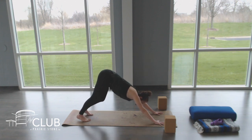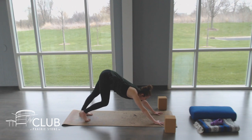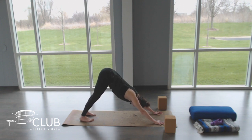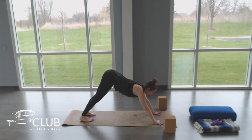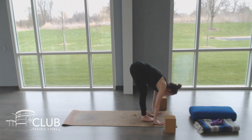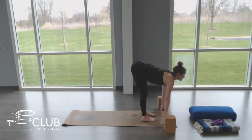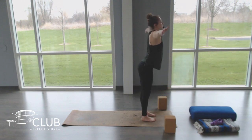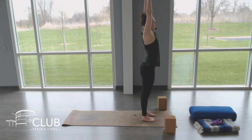Pedal out the knees, sway through the hips. Take five breaths here. Inhale, looking towards your hands. Exhale, step or maybe a little hop to the top of the mat. Inhaling, halfway lift. Exhale, forward fold. Inhale, rise up, reaching to the sky, stretch the body. And exhale, mountain pose. Good.